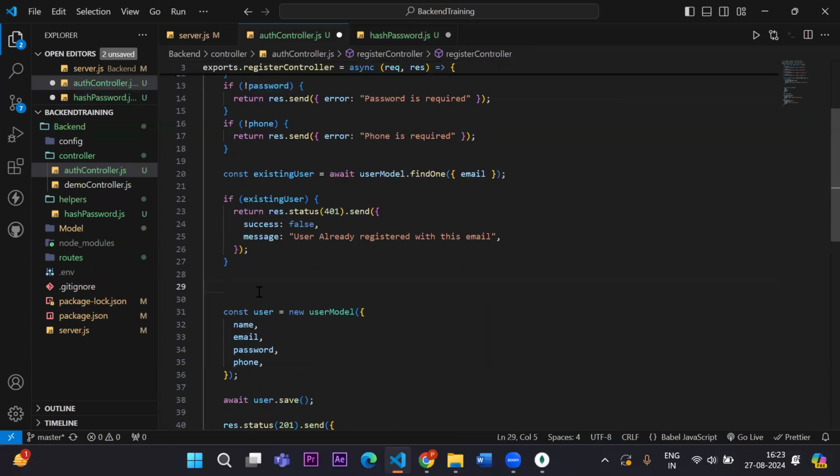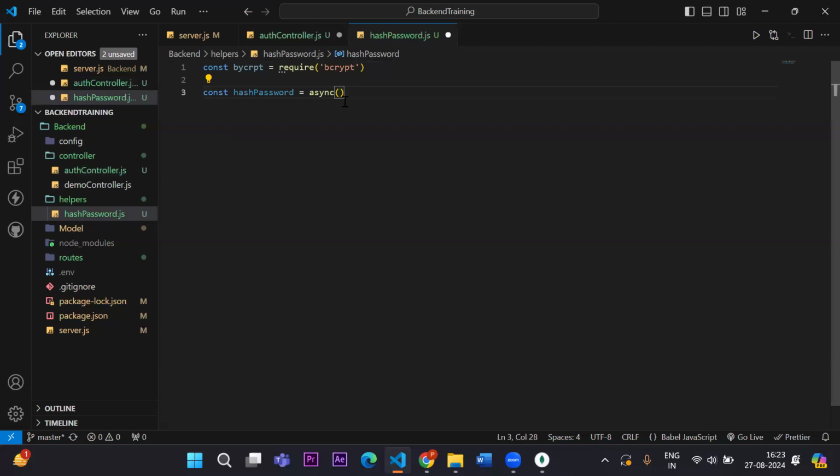After that, we will call a function here. We will add the password inside it. So we are expecting a password here. After that, we have to give the salt rounds as well.